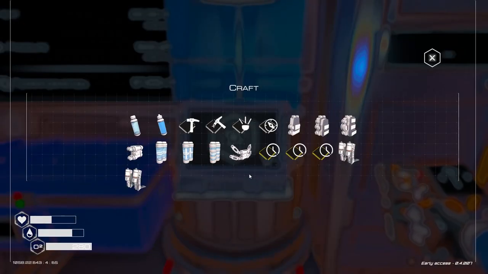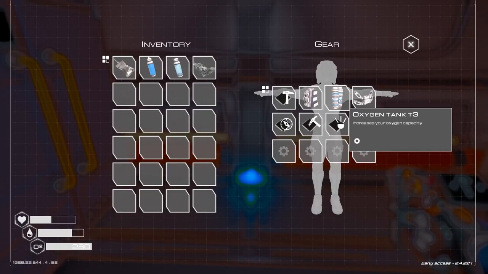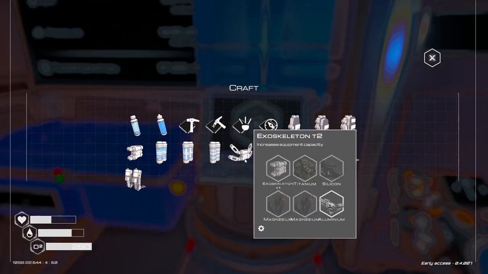Right, okay, is there anything else that we want to upgrade to? What kind of oxygen tank am I currently rolling with? A T3 oxygen tank, T3 backpack. We have got a couple of modules that might be worth having.